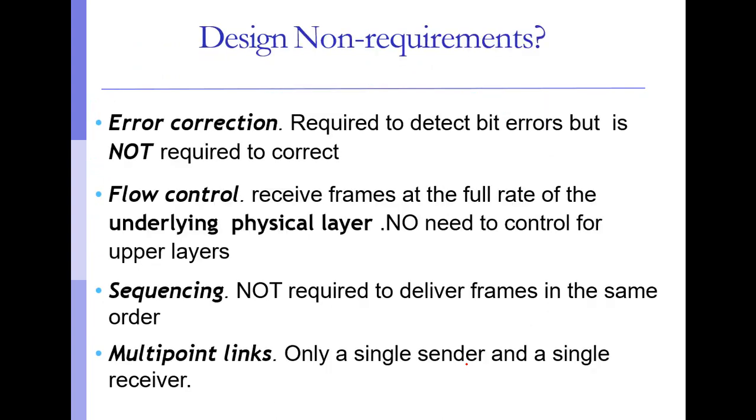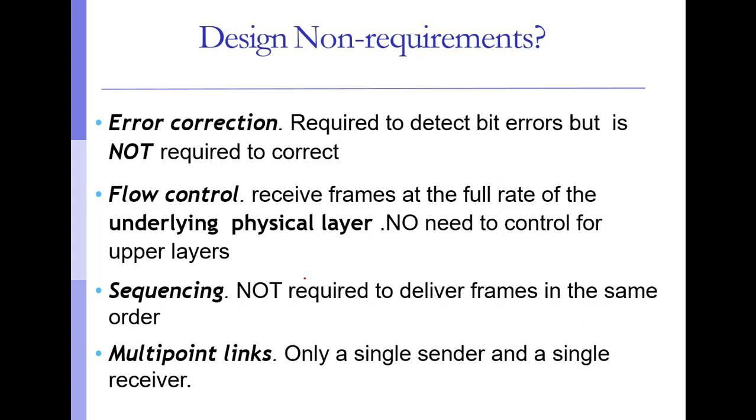So what not to consider when you are designing? The first one is error correction, required to detect bits, but this is not required to be corrected. This error correction is not required most of the time, because first of all, correction techniques are costly, and second, achieving a good policy for error correction is not that efficient. So it is better to retransmit that packet rather than to correct it.